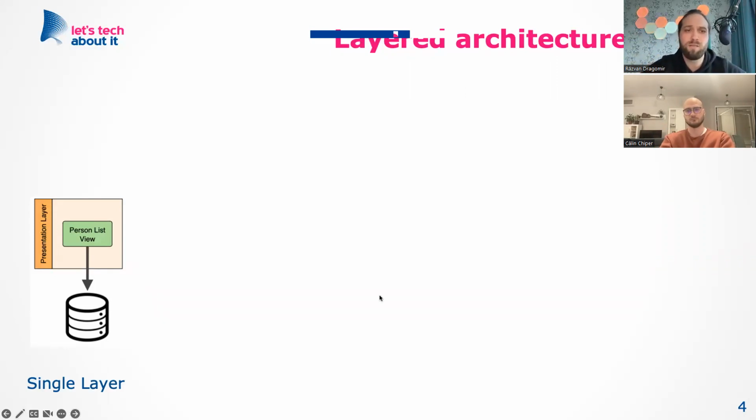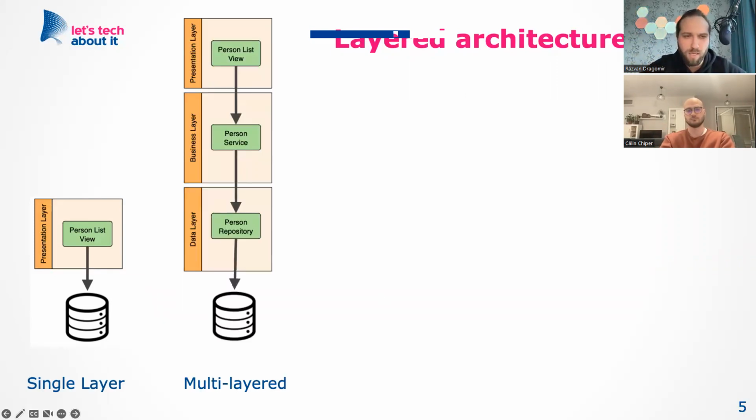So to fix that, the multi-layered architecture can be used. And the main principle is actually to separate the concerns in different layers. And usually the way you approach that is that each one of the layers is going to be part of a project or a package, and there will be some kind of dependencies between them.